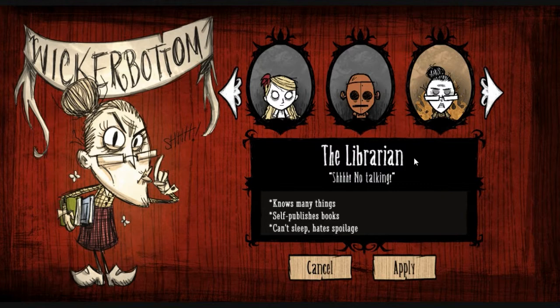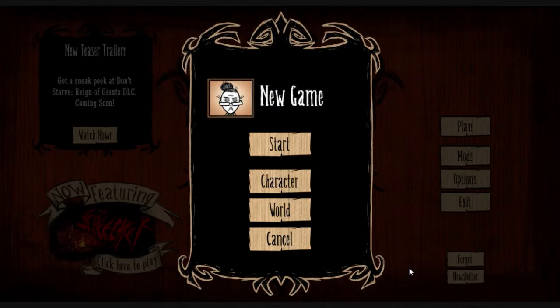So, she doesn't need the science machine at the start. She doesn't really go insane. Let's just jump right in. I'm not changing the world, it's all default. Start.